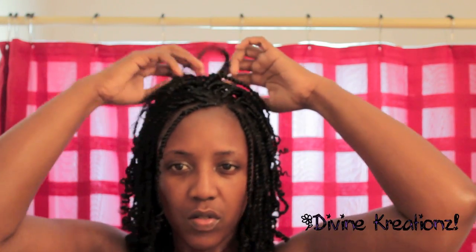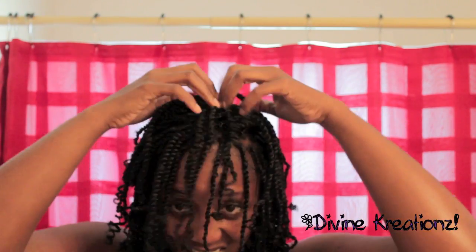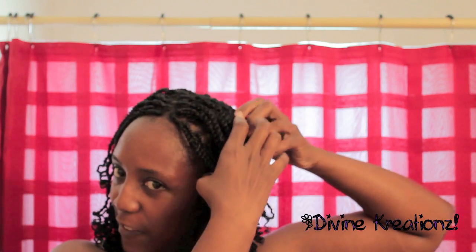Now what we're getting ready to do is put my hair in 4 sections before the wash, because it'll be easier and you don't want to just start washing and tangle up those braids. I'm trying to keep my braids another couple of weeks. So that's why I'm doing the 4 ponytails.